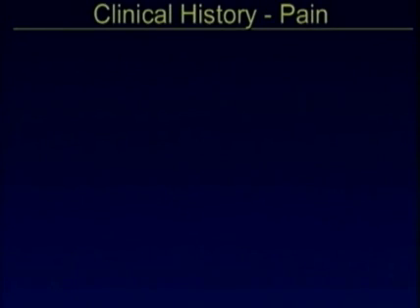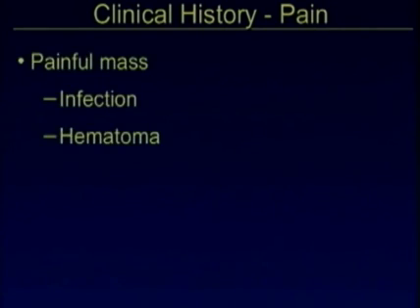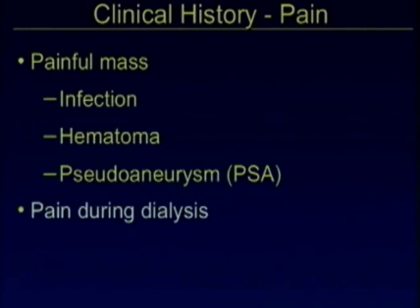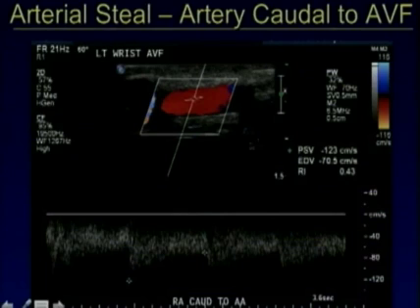The other thing that can cause pain, although in a slightly different region, it's not a focal mass, is pain during dialysis. Sometimes people come in with that history, and then sometimes that pain starts to get worse even off of dialysis. In those cases, we need to rule out steal. This is a patient that has arterial steal, and the way that you diagnose that is this is the artery caudal to the fistula anastomosis, and here you can see the flow going up towards the arm, which is the opposite direction that a normal self-respecting artery should be going in. And you notice that it's low resistance flow because it is feeding the fistula.